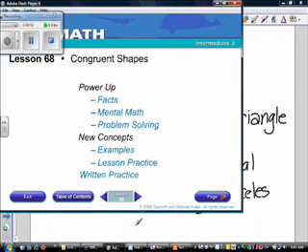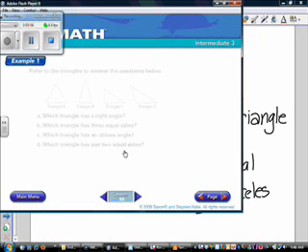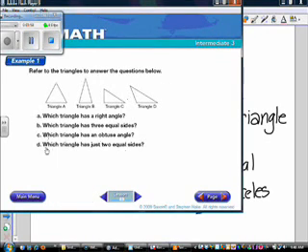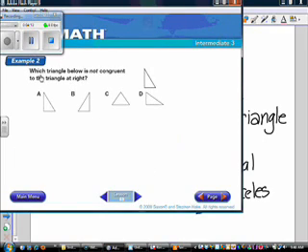Let me go back real quick. And D, which triangle has just 2 equal sides? Ashton? It's B, and it's these 2 tall sides right here. These 2 are the same, and this one's a little shorter. Very good, you guys. Let me go through these quickly.